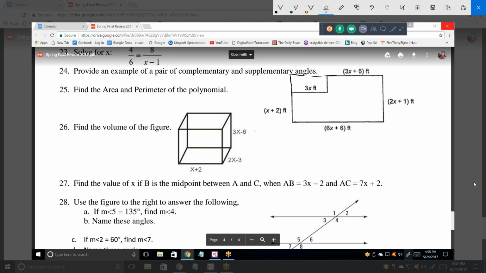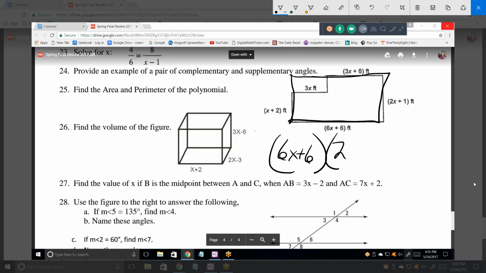What is the area of the big rectangle? In other words, this rectangle here. The area of the whole? Just give me an expression. Don't multiply it out. Just give me the expression. 6x plus 6 times 2x plus 1. And make sure you always use parentheses. If you omit the parentheses, you're getting the wrong answer. Okay? Now, what's the area of that little tiny spot there? If I can subtract it, then I'll be good.